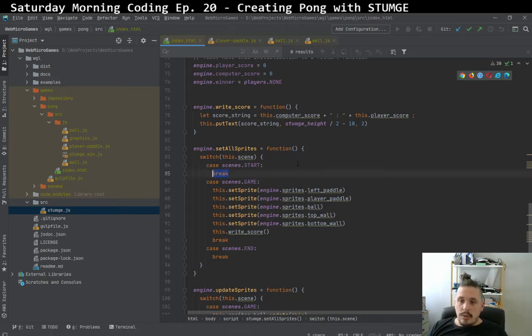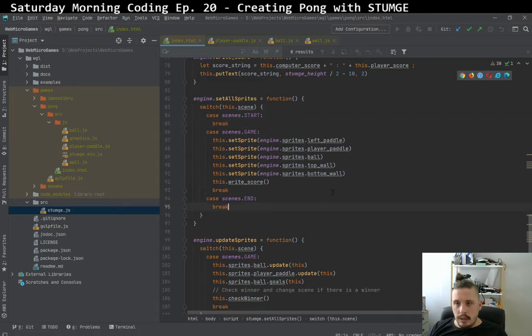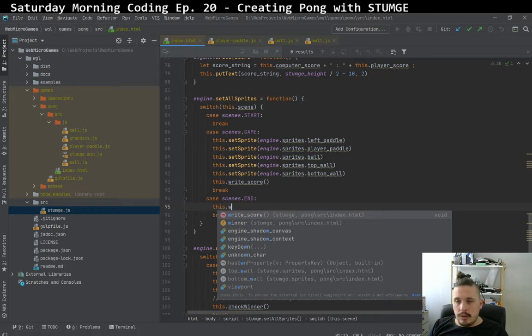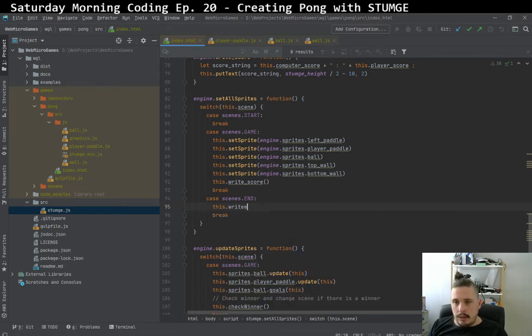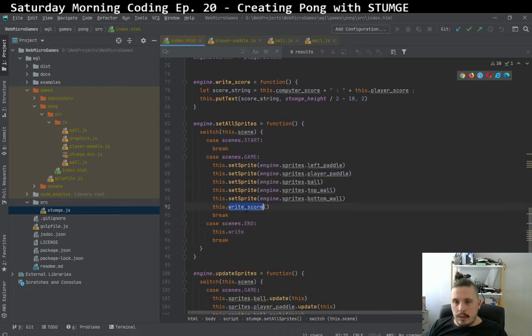So you do this, well, this is break and this is scenes end. Yeah, we can say this dot write. Oh, this should be refactored. Write score.